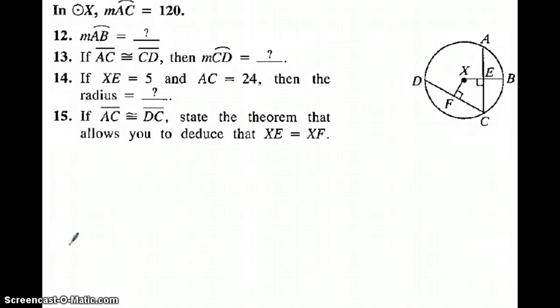Number 12. And by the way, as I go through this, another major thing I'll be doing, and it looks like it might be coming up, is crossing out the parts that are in this chapter review that aren't going to be on the test. Things like proof and, especially, those sections we didn't cover.